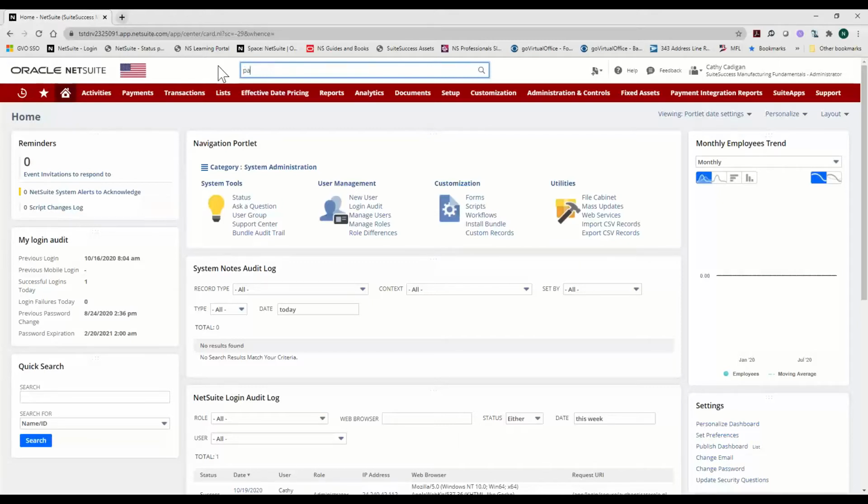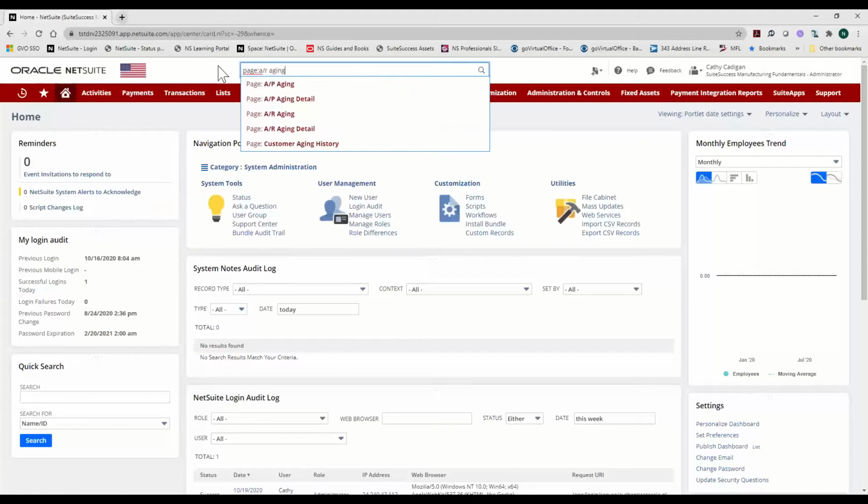An example of a report is if I use the abbreviation of page. I know it would make sense that you would use REP for reports, but this is using page, and then you just type in the portion of the report that you are looking for. So I'm just going to type in the AR aging report. And you see here, it didn't only bring up AR aging, it brought up some AP aging as well. Well, if I want to be specific in what I'm looking for, that's where the quotation marks come in handy. And I can just put in quotes the A/R, and right there it's going to limit my results down to AR aging.